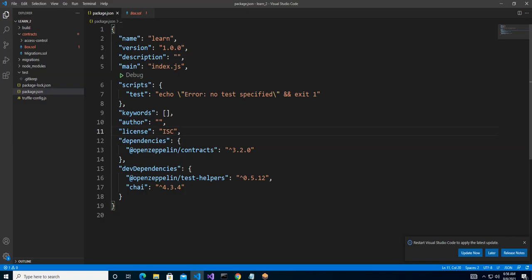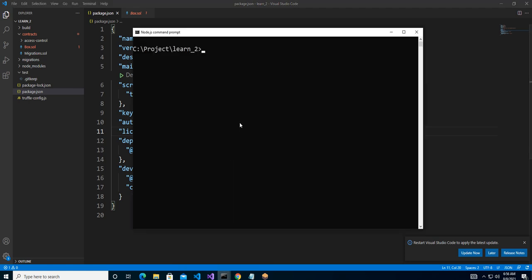So the first thing we need to install, open our project folder, and then we are going to install the package. Install save-dev and chai.